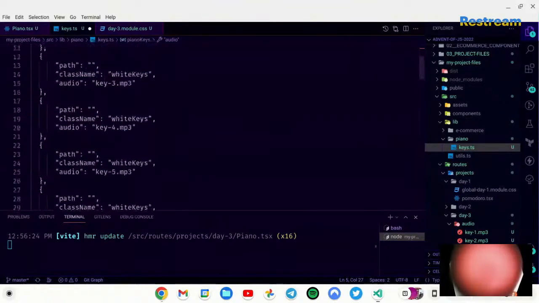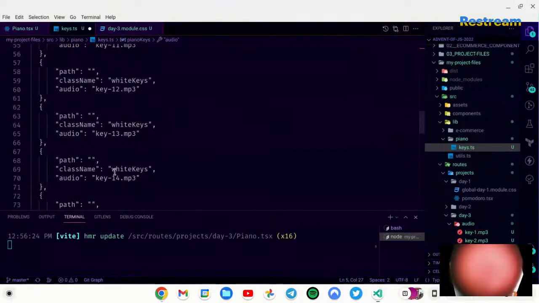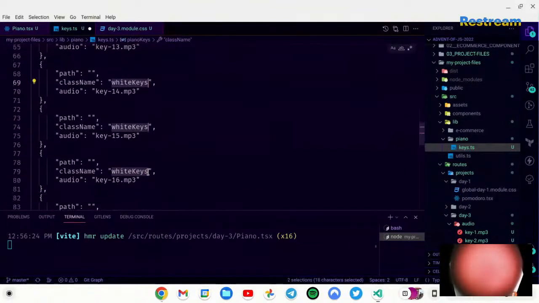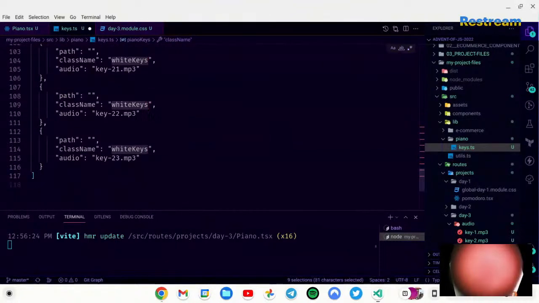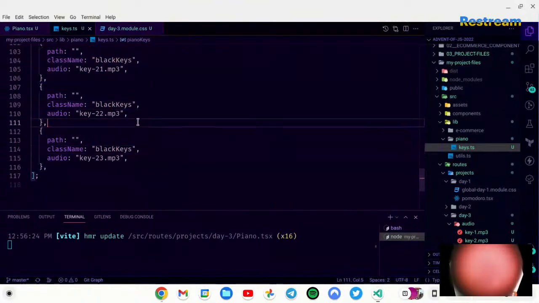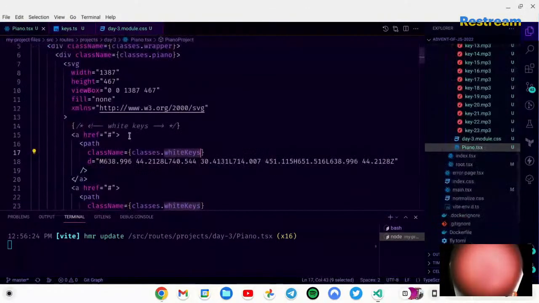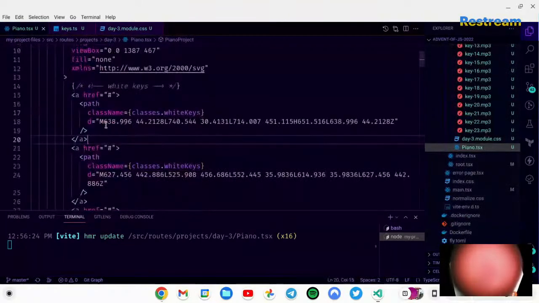Since there are 13 white keys, all the way to 13 we will keep it as white, and from 14 we will go black, to 23. Now we also want to update the path to be the different paths that are here. That will be manual, because they are not the same.